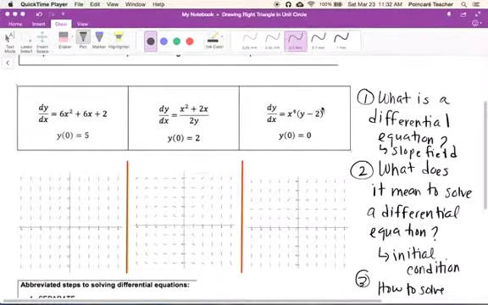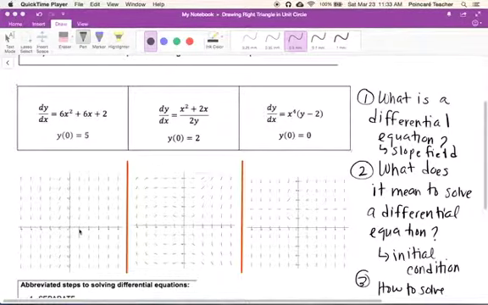So a differential equation is just an equation where the function you're looking at is the derivative. Each of these is the derivative of some function, and you can tell because the label is dy/dx. In the past, we have looked at how to visualize a differential equation or the derivative, and that visual representation is what's called the slope field. Each of these differential equations corresponds to a specific slope field. So the slope field for this equation is this one here.